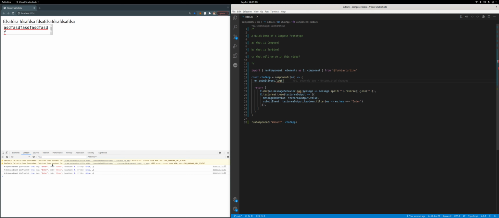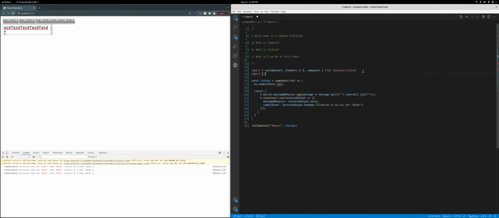But we don't want keyboard events. What we want is to grab out the value in this text box when this keyboard event is happening, and that's called a snapshot. Snapshot is a function available in the sister library of Turbine called Hareactive. Let's see, there we go. Okay, so now I want to snapshot.